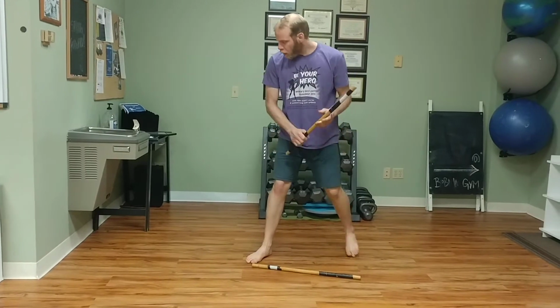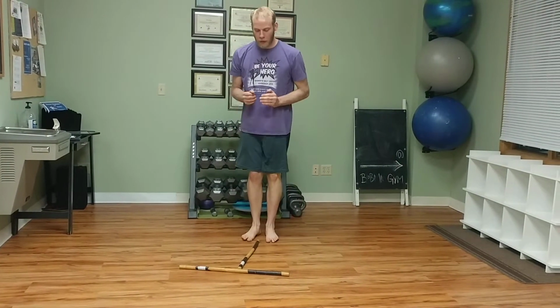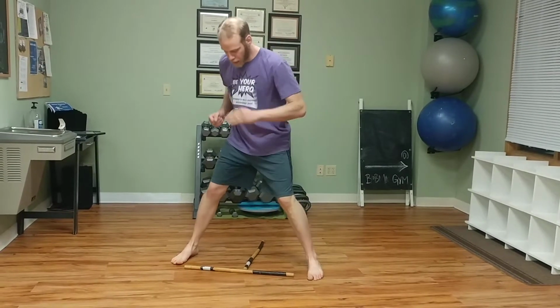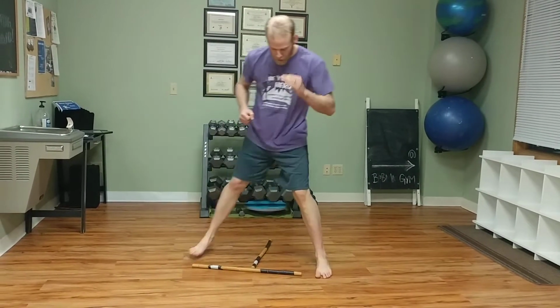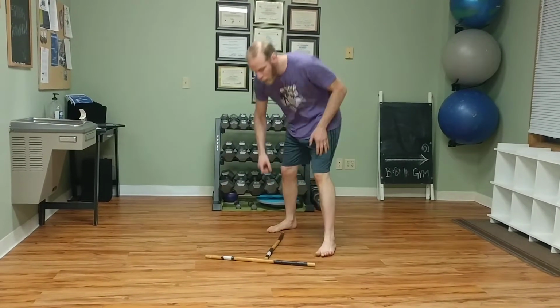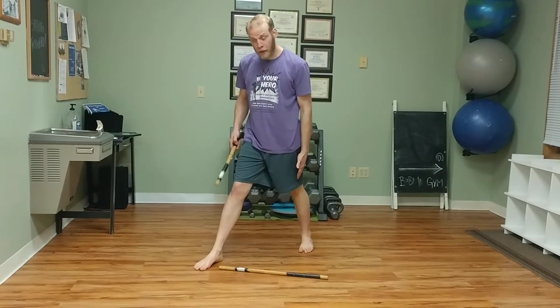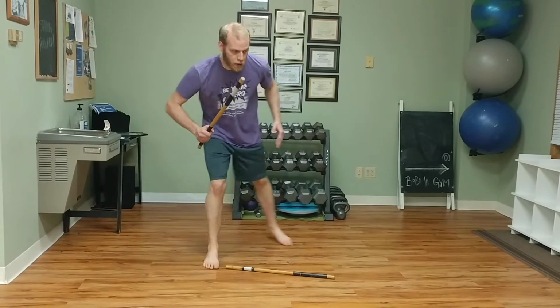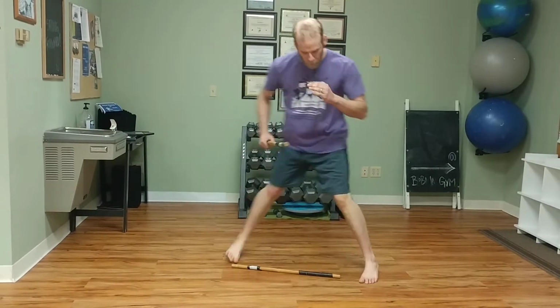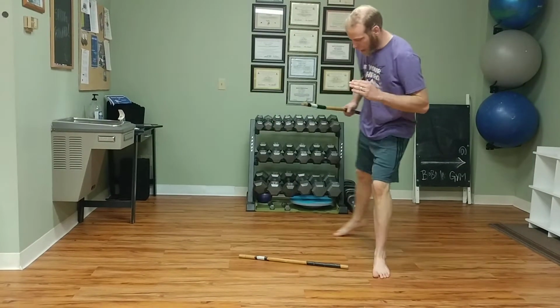Now, right now what's happening is I'm dropping it back to a center point. So if I'm here, I'm stepping up, stepping back to that center, up and back into that center point, just like that. What can also happen is I can step way past that center point. So instead of stopping here, I'm gonna actually bring my foot all the way around out here. Up and around, up and around, up and around.